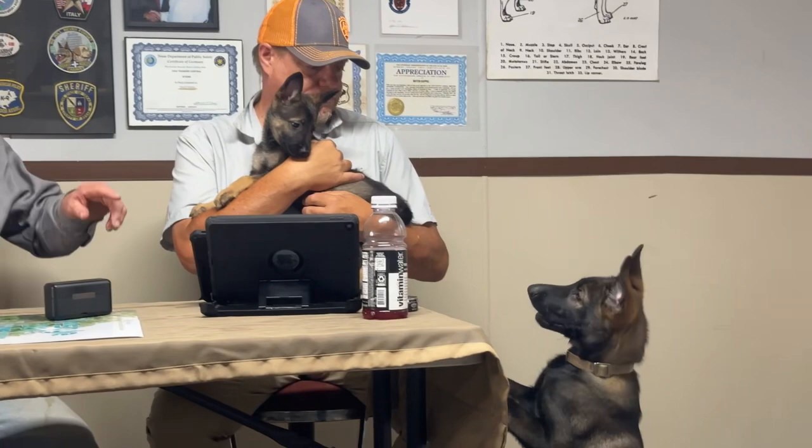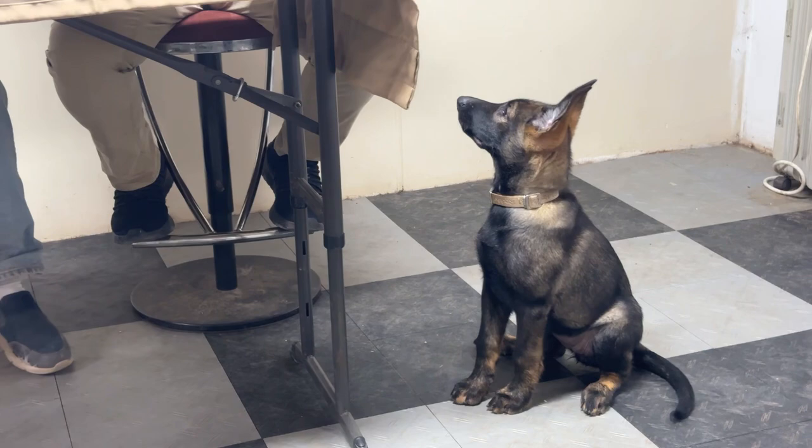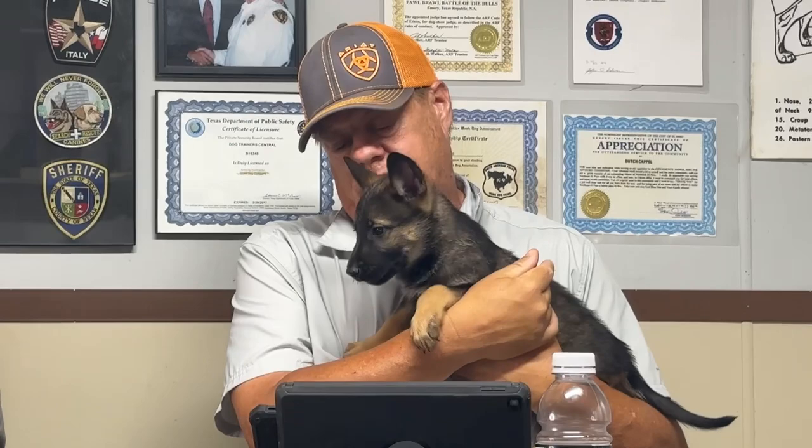If anyone's interested, I've had several calls on the Western Shepherd pups this week. How we work it, we breed two litters in the spring and two in the fall. So that's our first fall litter over there. She's 11 weeks old. And that's Mr. Traveler. That's going to be Carol Ann's new sidekick. And the little squeaky one up here is from our second fall litter. And he is at the moment nameless. But we're thinking maybe storm warning siren or something like that. We don't know.